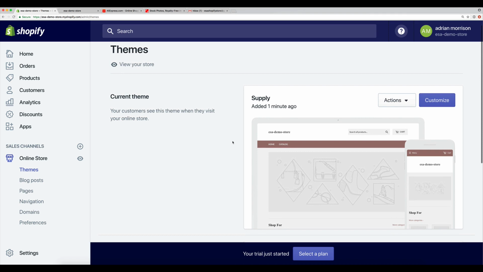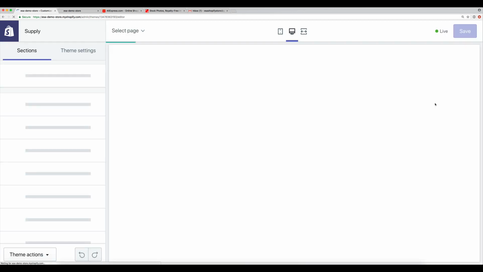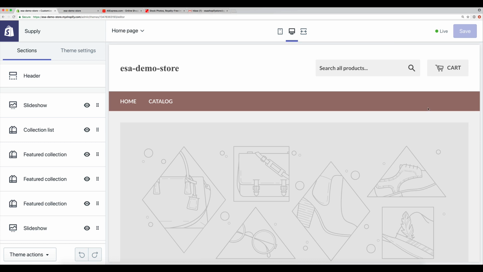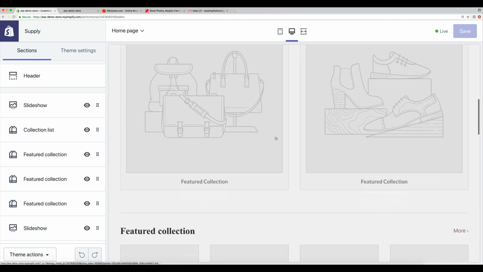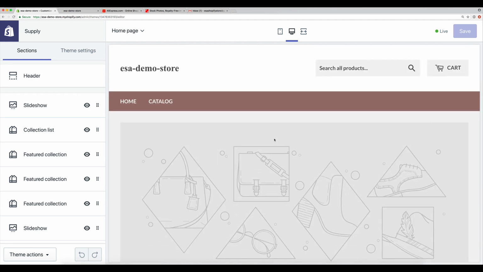Now what we want to do is come in here and customize this theme. All right, this is the fun part. I get so excited about this, and I have students who, when they see this, freak out because they're like, I had no idea it was so easy to get everything set up. So this is how you go in and you can drag and drop, point and click, customize the way that your Shopify store looks and feels, and really make it unique and put your own twist on things.